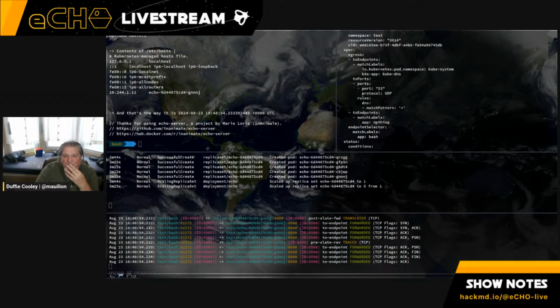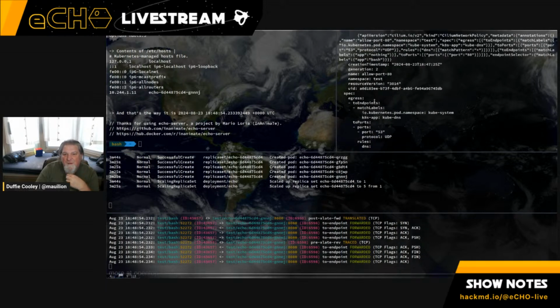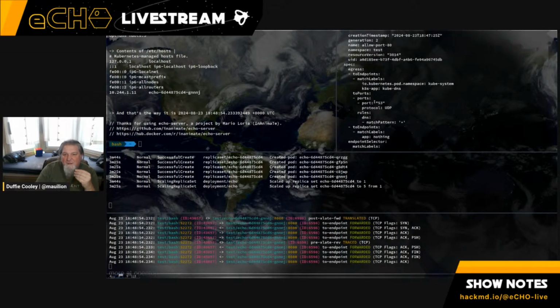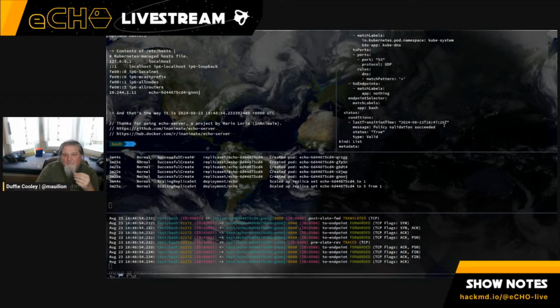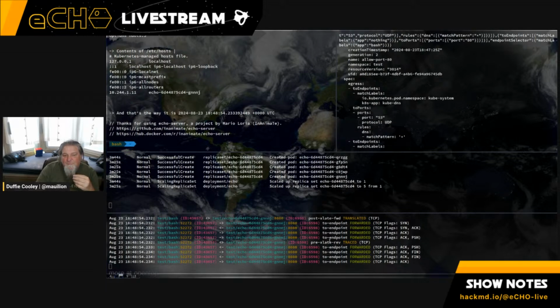Match labels app nothing. Endpoint selector match labels app bash. So this should actually be effectively a deny for anything that isn't app nothing. That's neat.